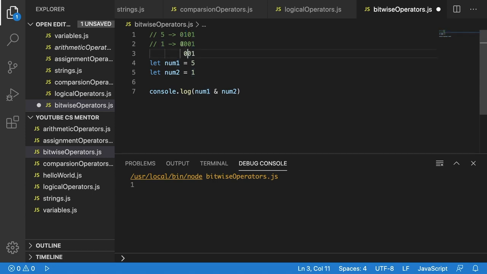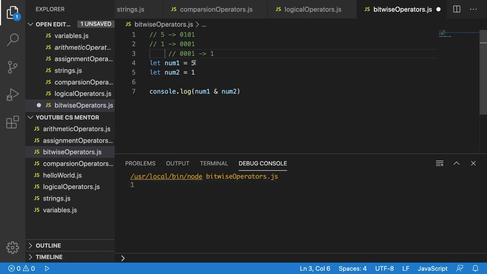And then for the fourth column, it's the same as our second column here. Both of the values are 0. So again, we will be bringing 0 down to the next line. And what we end up with here is the number 0001. And 0001 in binary is equal to just the number 1 in our normal numbering system that we're used to dealing with. So again, we'll just comment that out, but I'll leave it there because it might help you understand it. Now you probably have a good idea of why we got 1 as our result here.